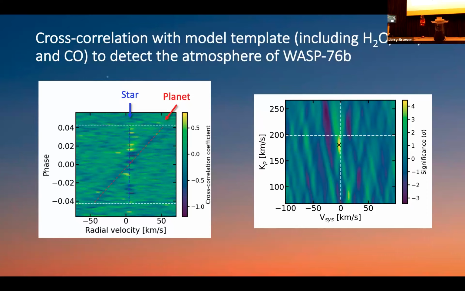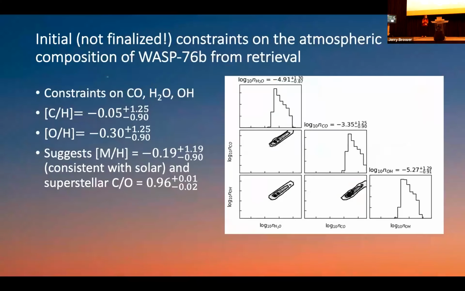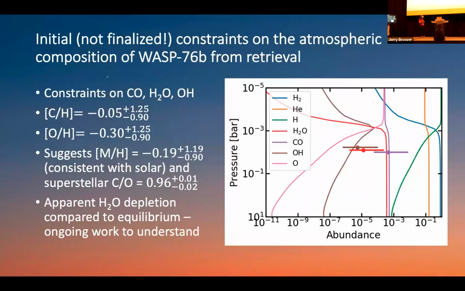David Drilling, who is in the room, asks: on the pressure abundance plot, your points were near 10 to the minus 2 bar, and you said maybe they should even be higher, up at 10 to the minus 3. Why are you sensing the atmosphere at such a low pressure? I would have thought it would be deeper, where I guess the tau equals 1 level would be. Maybe my intuition is totally wrong.